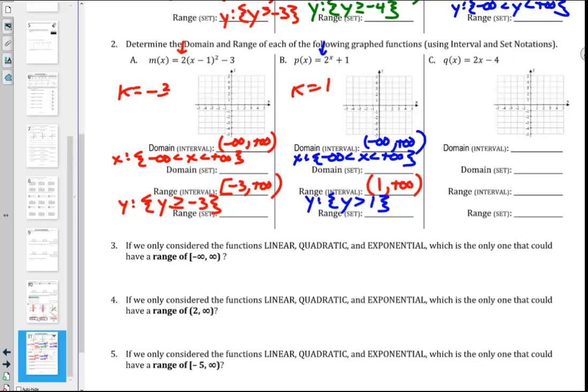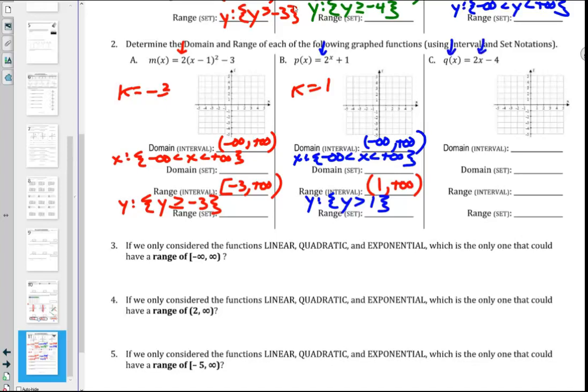And then finally, c is the easiest because who cares what's there? The only thing that matters, as far as domain and range goes, is what type of function is that? Linear. What is the domain and range of any linear function? Yeah, unless there was an x or a y missing. If it only said x equals a number, or y equals a number, and it only had one variable, then either the domain or range would be limited. But this has both a y and an x, so it would be diagonal.